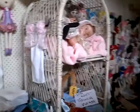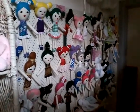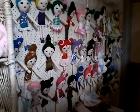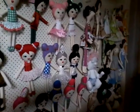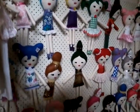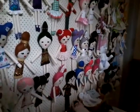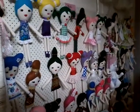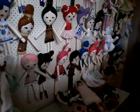Of course, we also have Ndama Dujon here. She is a master artist in the creation of reborn dolls. So she calls in quite a bit. This is Hello Dolly and Material Girls. These dolls are also made by local artists and are actually all one of a kind, and 99% of recycled fabrics and products are used on these dolls. The only thing generally that isn't recycled, if we can't get good quality, is the wadding that fills the dolls themselves.